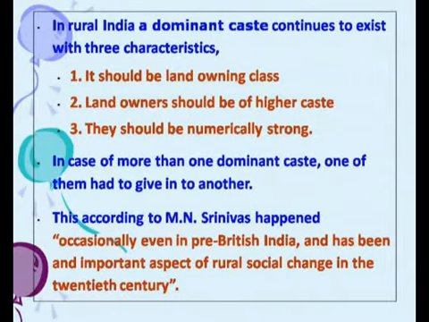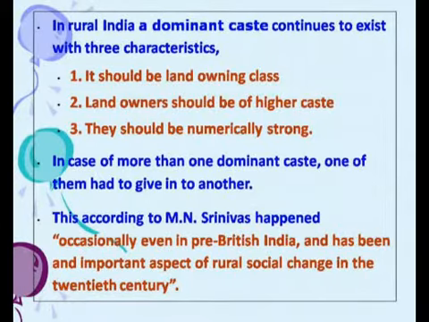It had to have three characteristics. What is a dominant caste? A caste that has hold over the village. So, what are the features of a dominant caste? It should have the maximum portion of ownership of the village land. The landowner can be of a higher caste, or it can be of any other caste. Then they should be numerically strong. Their number in the village should be large as compared to the other castes. If a caste fulfills all these characteristics, then the caste will be dominant in that particular village. It is not necessary that a caste which is dominant in a particular village is also dominant in another village.